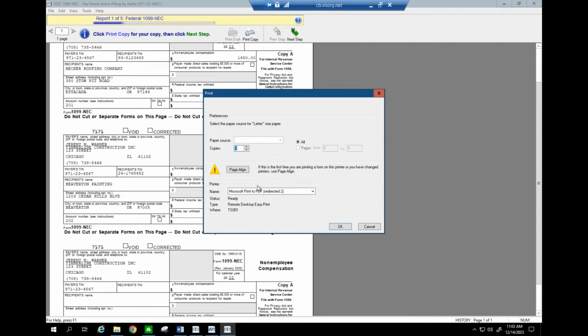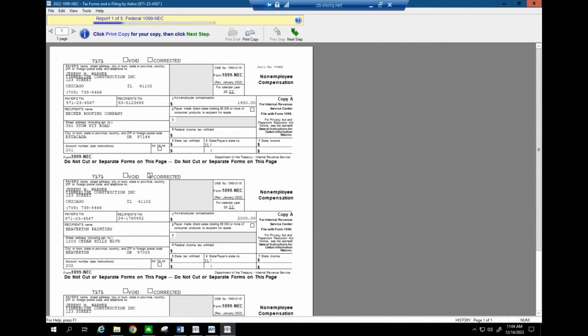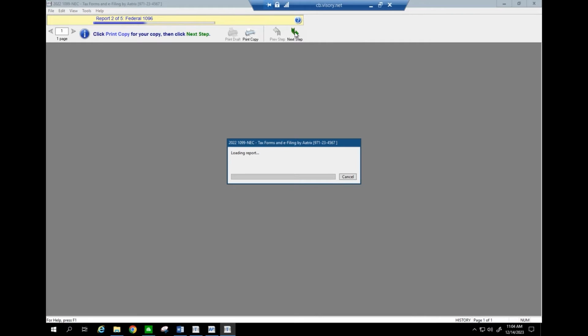Everyone's seen a printer window, right? Select your printer, click OK, and then it would print your copy for your employer side. If you did not do the complete service and you did the other options for printing, up here would say print final rather than print copy, because obviously you're printing to the forms that you purchased. So print copy, I didn't click OK, right? I'm going to click next.